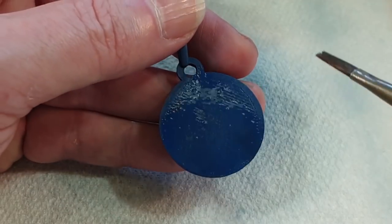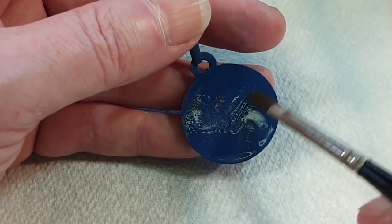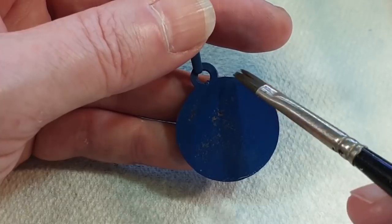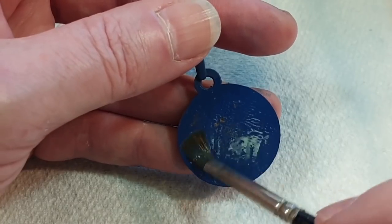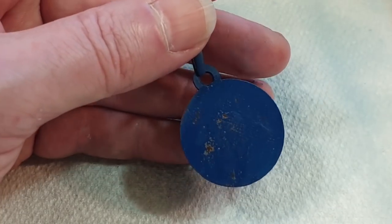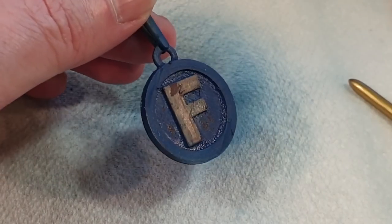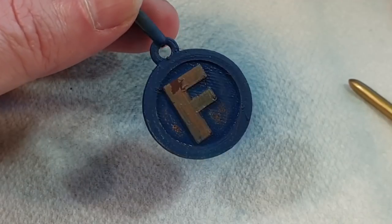You can see it a lot easier on the back here. You can see where the blue is coming off, and it's revealing the primer coat. But again, it's so simple to blast right through it, right back to the bottom coat. So you've just got to be delicate, patient, careful. There you go, you see? Right, I'm going to seal this with some matte varnish now, and then we'll put some pigments and stuff on it.